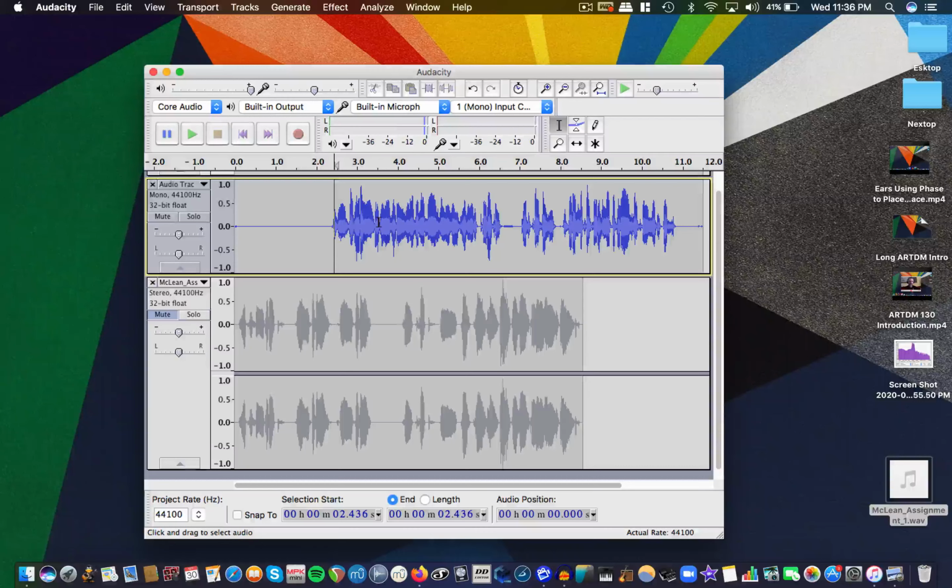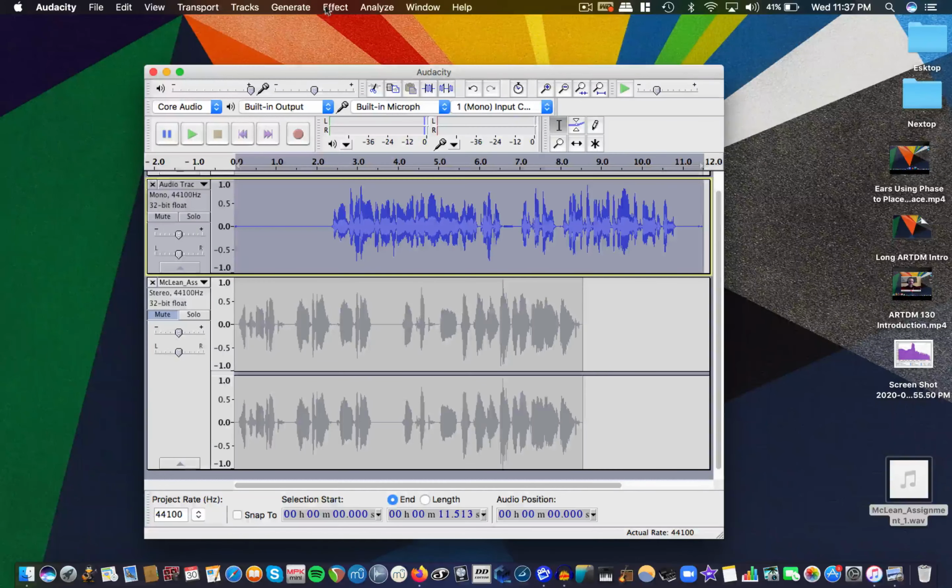So you can hear it still doesn't have that low end, and that's one thing that you're just never really going to be able to build back in there realistically using an EQ. It's best to get the best mic you can, and you can go up to ATC and check those out. You need to check in with Letitia in the liberal arts office, and I have details up in the Canvas shell about that too. Oh, and here's one more little trick you might want to try here.